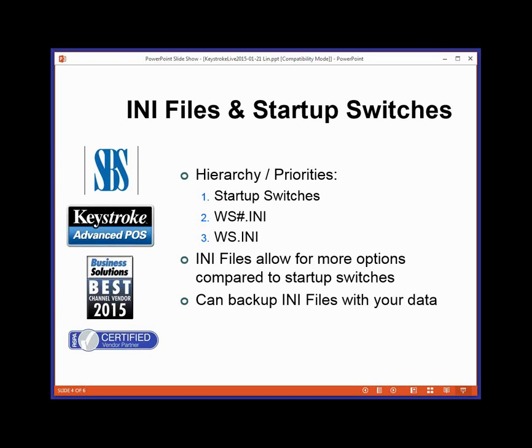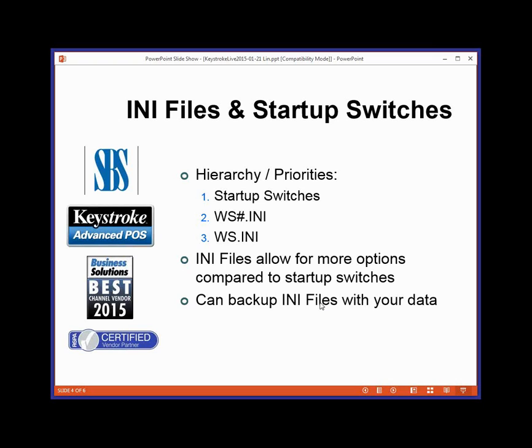Maybe what your title bar says, or your colors and those types of configurations. Those could all go in the global INI file. But remember, if something conflicts with what's in the ws.ini, it's going to take as gospel, so to speak, what's in the ws register number.ini or in the startup switch.